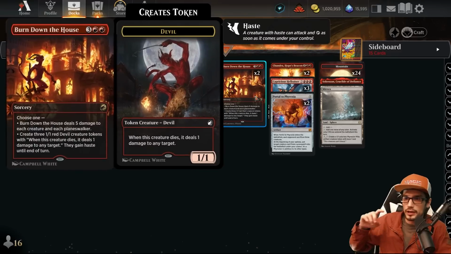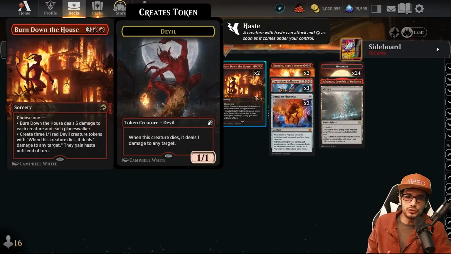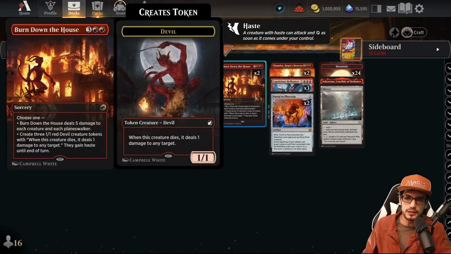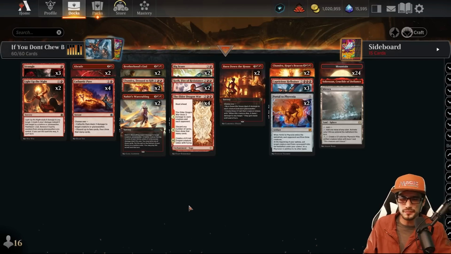On that same note, we have Burn Down the House for 5 mana, sorcery, choosing one of the 2 modes. 5 damage to each creature and each planeswalker, or making 3 devils with haste, and when they die, 1 damage to any target. The End has a second mode to destroy all artifacts with mana value 3 or less. That may come into play, but it's not really super important.